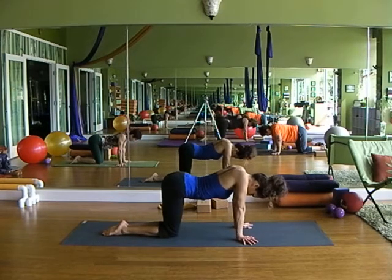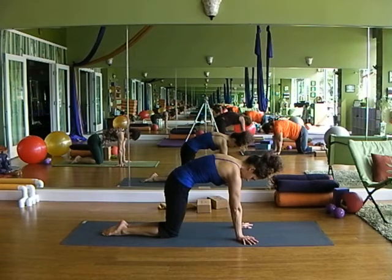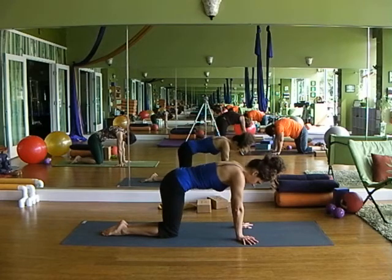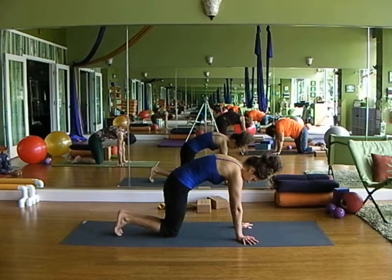Inner spiral arms. Pressure into thumbs. Pick the ribs up. Lift middle abs up to drop tail under, lifting pelvic bowl. Think of lifting pelvic bowl more than dropping tail. Okay, let's go ahead and tuck the toes. Let's change it up a little bit.